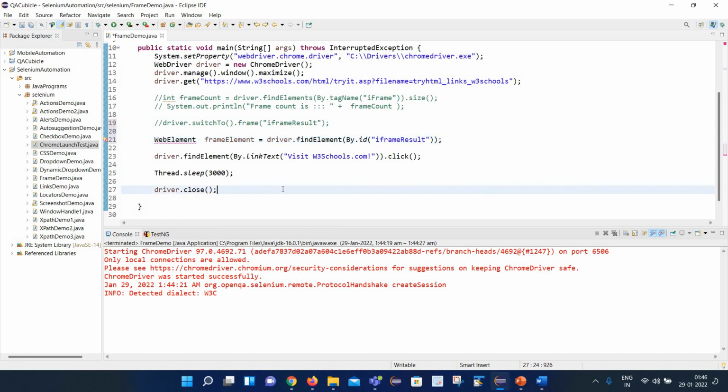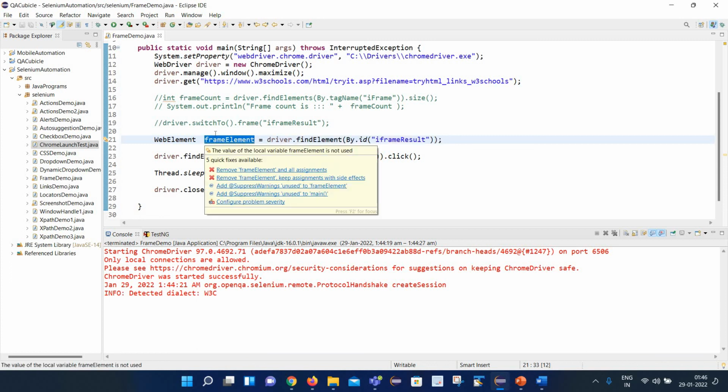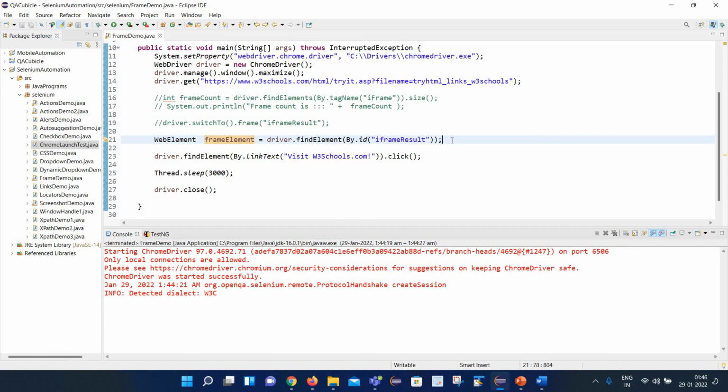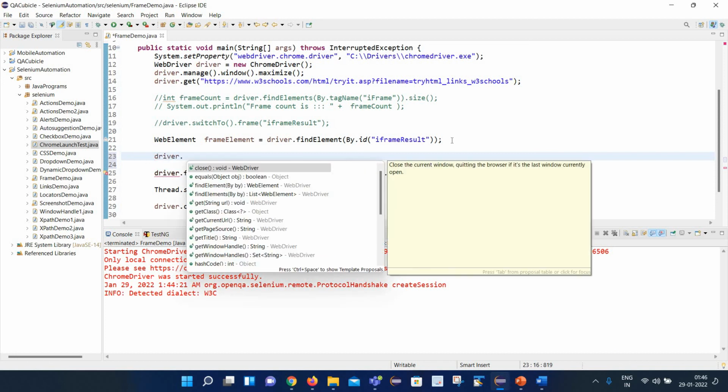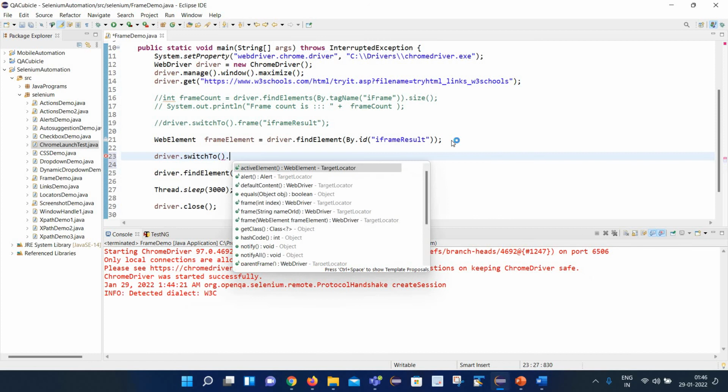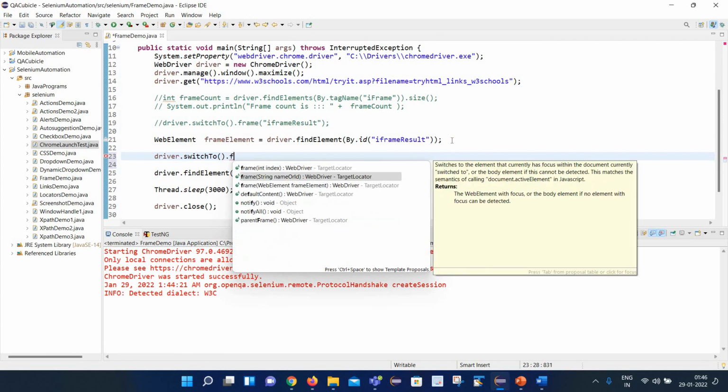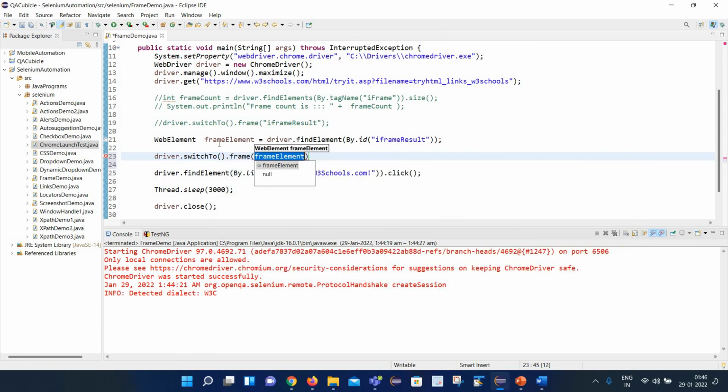Right. So what I have done is I have captured the details of this particular iframe inside a WebElement, and now I will use this WebElement to switch to the iframe. So we can write driver.switchTo().frame, and I will pass the WebElement which I have captured here, that is frameElement only.